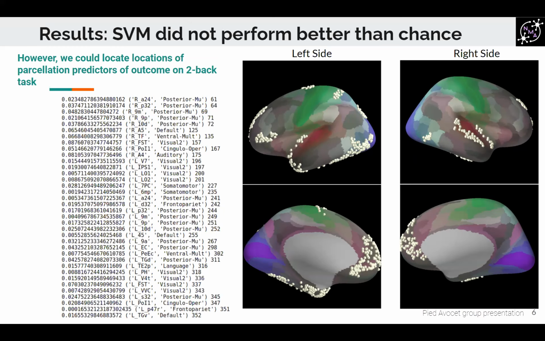And specifically the white clusters represent the weights of our 36 parcellations. And so our hypothesis was that we'd see activation differences in cingulate, frontal regions, and parietal regions, and that's exactly what we saw. So some of these weights are associated with those regions, but also we saw significant weights attributed to the visual and somatomotor regions, which makes sense because these tasks also utilize these brain regions as well.